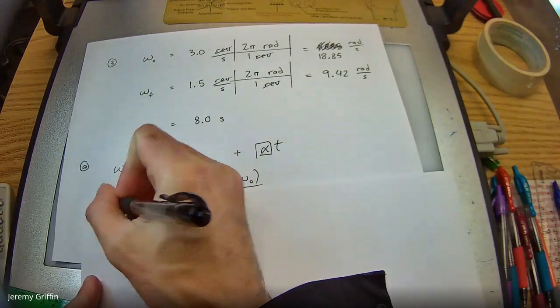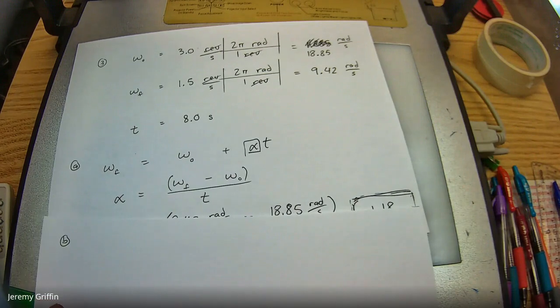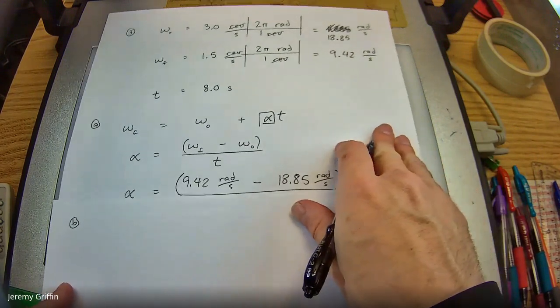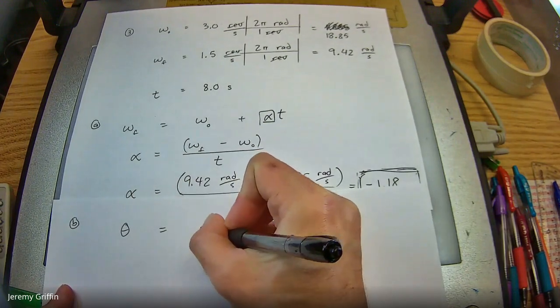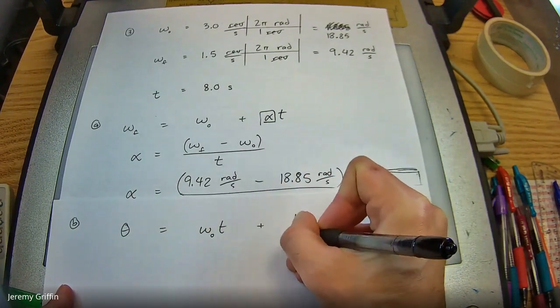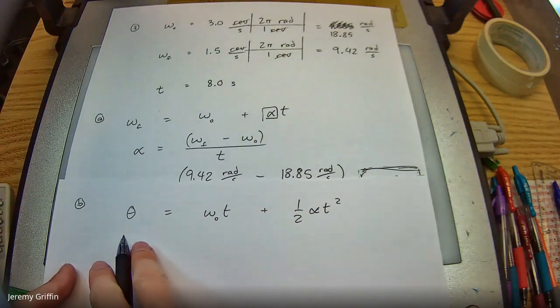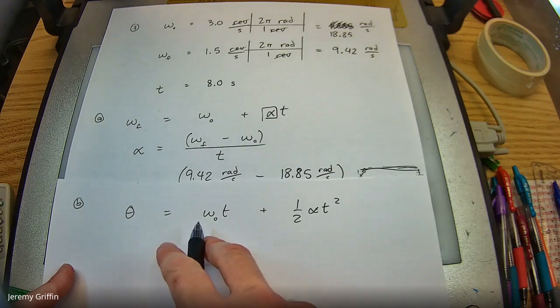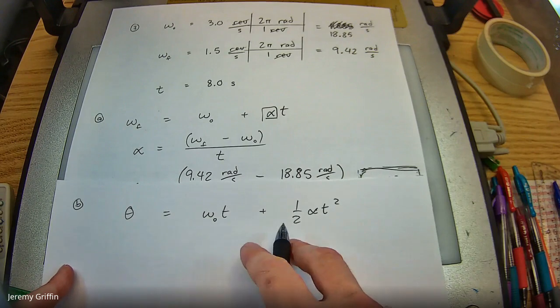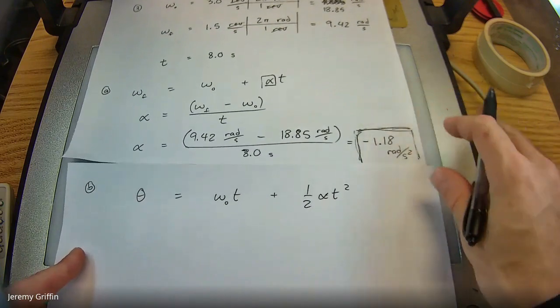Now here I've got an option. I could pick either that first or that third equation. I'm going to pick the first one because it's already algebraically set up to solve it. You guys remember x equals v naught t plus 1/2 at squared? Well, it's just analogous to that. Theta, how far it turns in radians, is equal to omega naught, initial angular velocity, times t, plus 1/2 alpha t squared, where alpha is what we just found, the rate slowing down in this case.